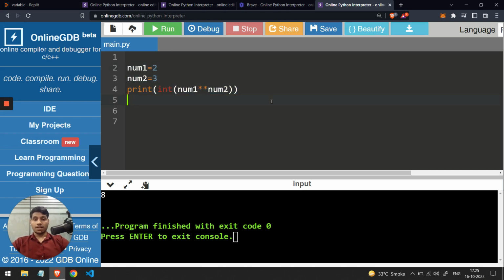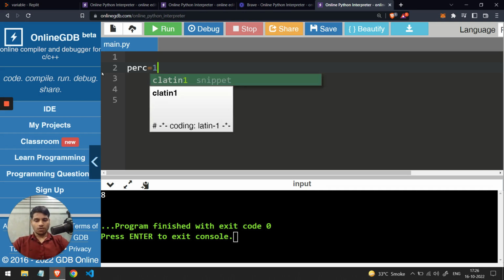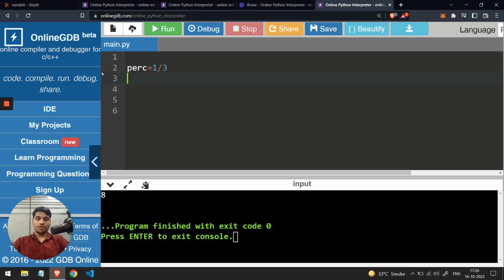Now let's make the project that we have seen in our PPT. Let's make our first variable, percentage. Whenever you're naming a variable, it's not necessary to write it completely. You just have to name it so that you and someone else can understand it. So instead of writing the entire percentage, I'm just writing perc equal to 1 by 3. Then I'll make a variable called bank underscore money. I'm using snake case. Let's say the bank has $900.